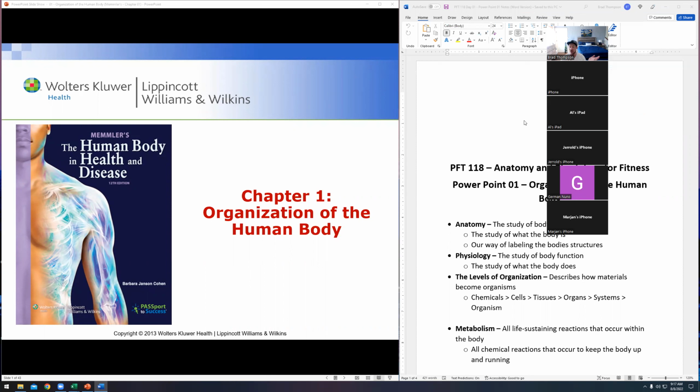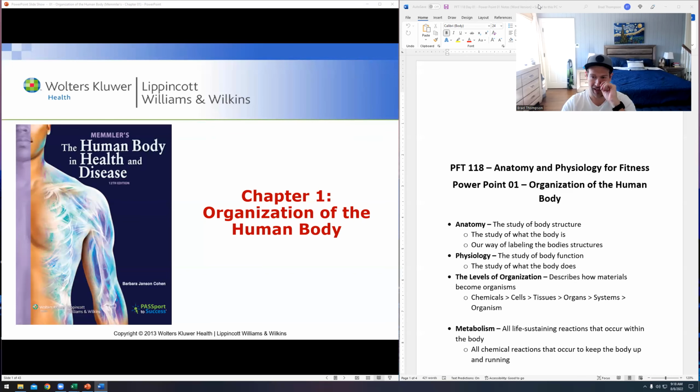Or if I say something and you say something and we both say the same thing, but we mean different things, that's going to be a communication breakdown, which means that you could end up doing an exercise improperly, or you could apply the wrong type of stress to someone. And that could be very damaging in our industry as a whole. So, doctors, personal trainers, physiologists, scientists in general, right, have to have a very specific language to speak. And so we're going to go over a little bit of that language today.